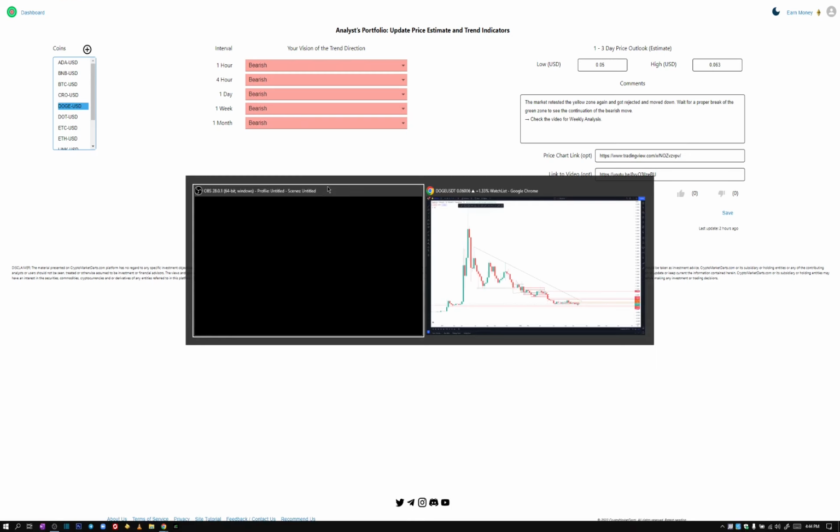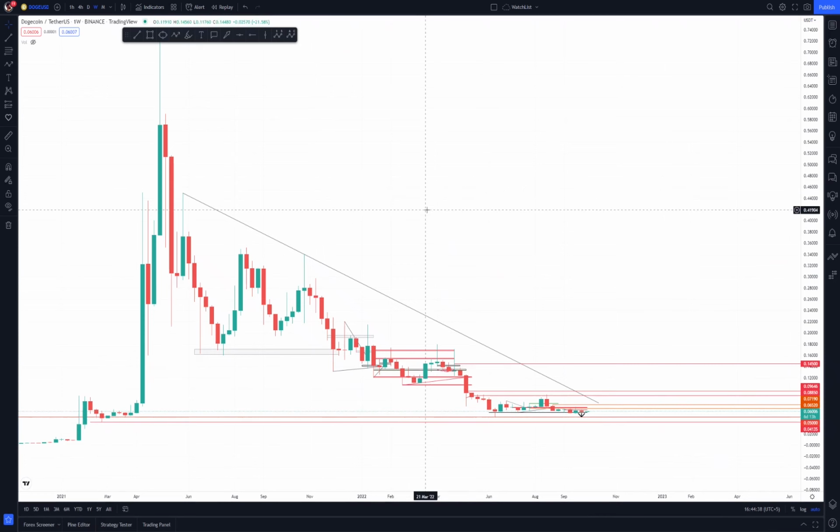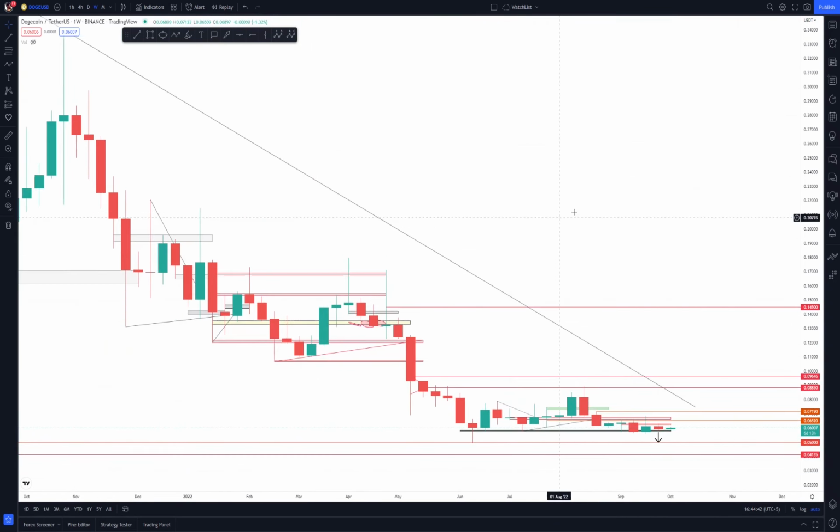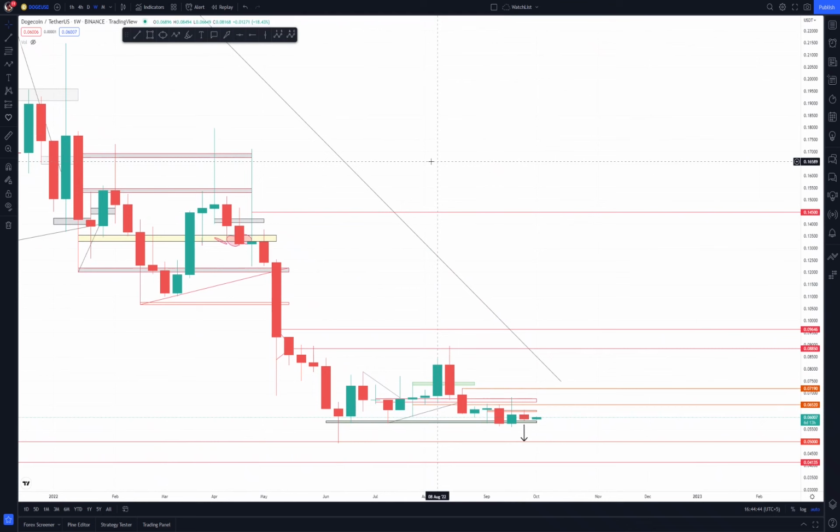And for analysis we are using TradingView. On TradingView we are at the weekly time frame, and as I have discussed in my previous videos, we are in a bearish trend. What does it mean? Bearish trend means we are moving towards the downside. The market is making impulses, big moves towards the downside, and corrections, the small moves towards the upside, and ultimately the market is moving towards the downside.